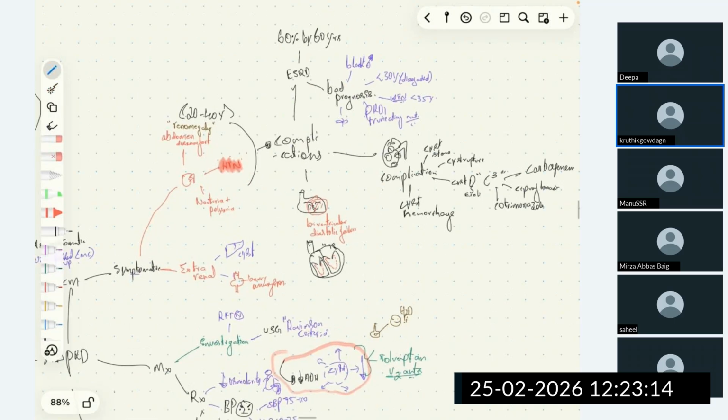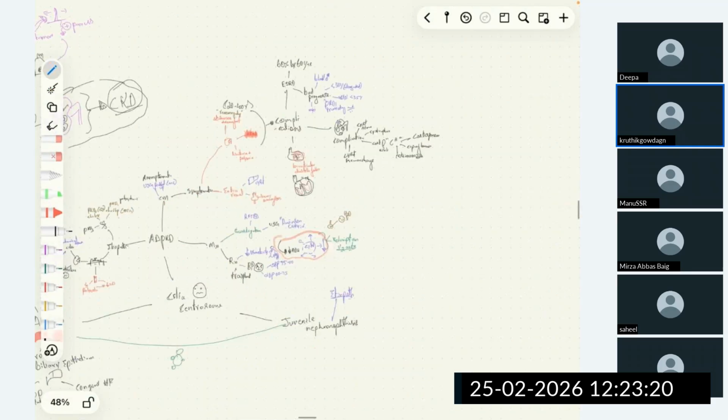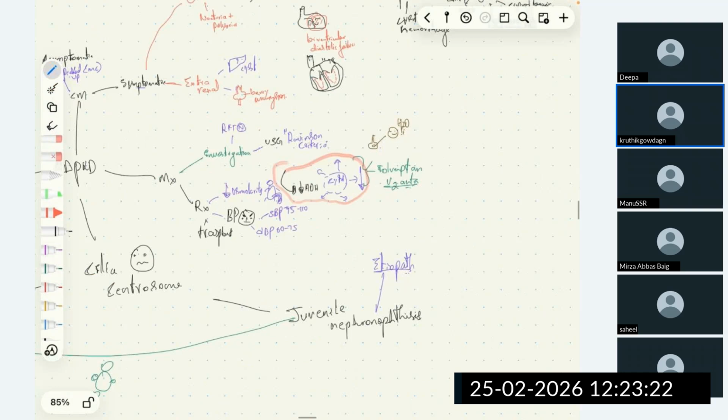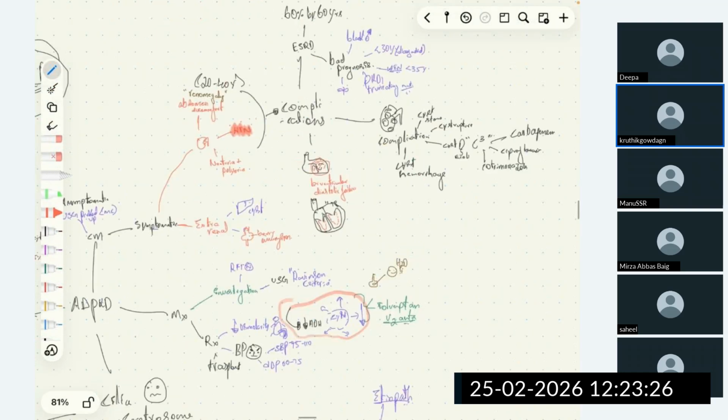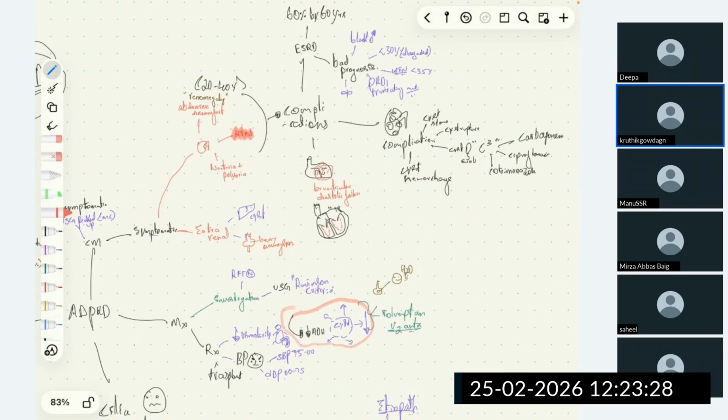Hypertension is very important here because if we adequately manage hypertension aggressively, we reduce the progression of disease, and it's associated with better outcomes. The patient may also have nocturia and polyuria. These are the renal manifestations.